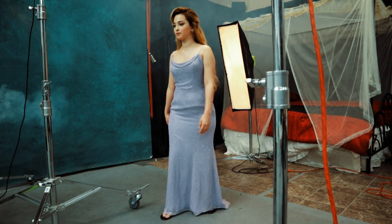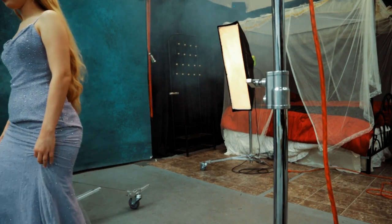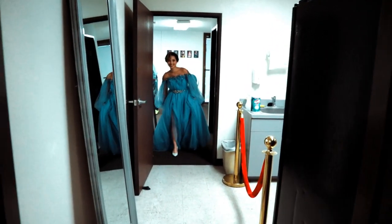I think we got it. Cool, she's gonna switch out, right? To the blue. Let's go find out. Okay, so Jbunzie is getting into her blue gown and it's foggy in here. I don't know if it's gonna show up on the camera too much, hope not. But the next look we're gonna do is with that big bright light behind her, since everyone liked that portrait style that I did for Harlequin with Jess, and we're gonna do that for her. Okay. The majestic beautiness.